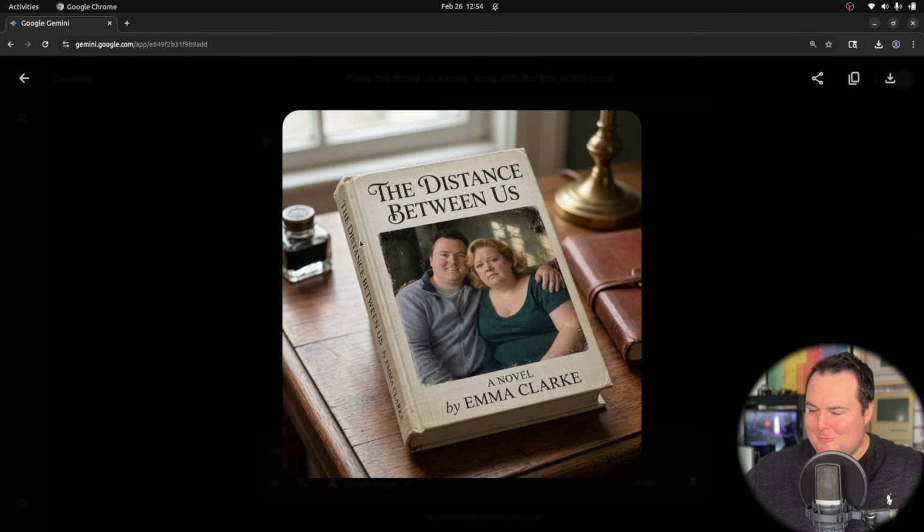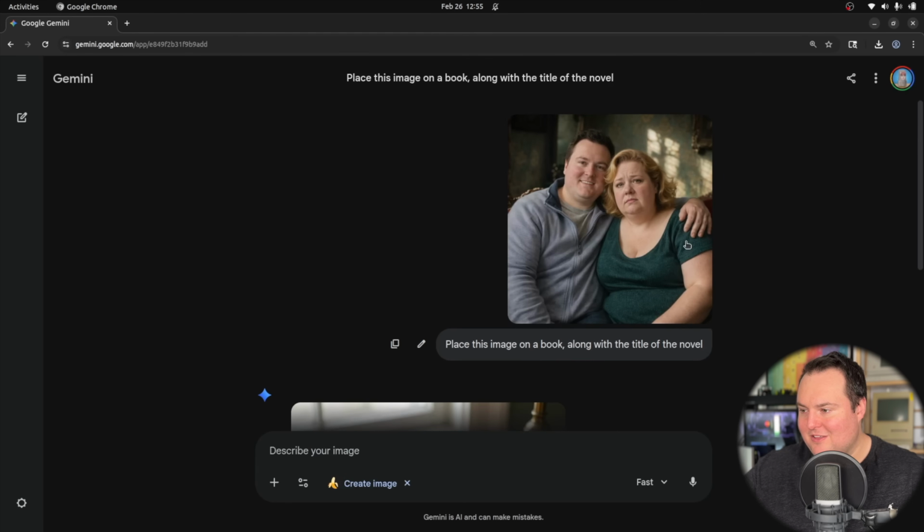And I do have to say, while it may be hard to see on first glance, the actual way it integrated this photo into the cover does seem to mesh well with some of the kind of fiber texture we can see in the cover of this book. We do also have some information on the spine, such as the title and the author, and that is all done relatively well. It did a good job of transposing this onto the book, and interestingly enough, it opted to use an old-looking book, so not a brand new book to look like it was being marketed for sale, perhaps keeping in the theme of the image, which is in an older house. Well, hypothetically, it's an AI-generated image, so interesting.